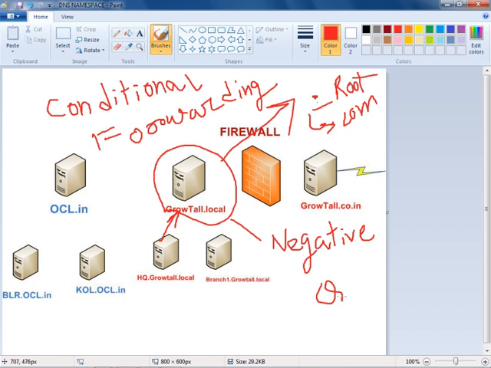It is called the negative query. This negative answer will be a big problem.